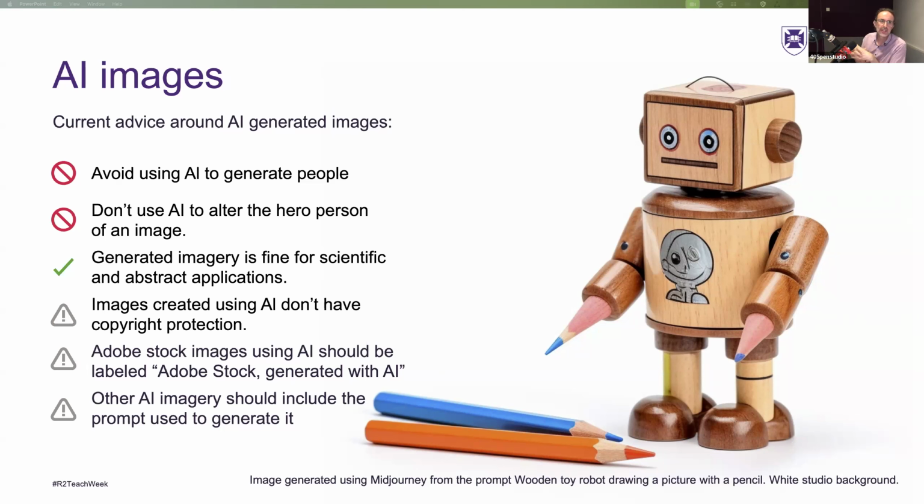Just remember that anything created via AI doesn't have any copyright, so other people can use it. And of course, referencing AI. The advice that we've got is that when you are referencing AI, and I think this might be a bit of a deterrent for using AI imagery, you need to put the reference on the slide with the image, which can make things look a little bit ugly.